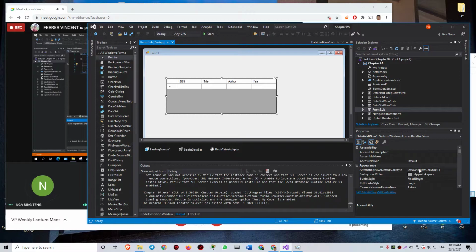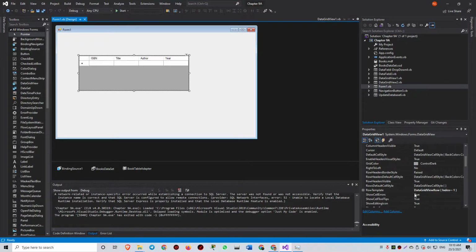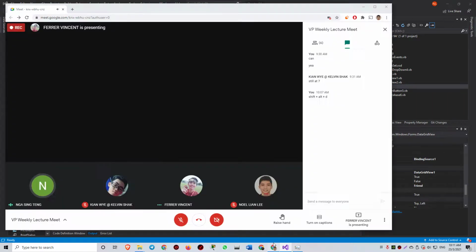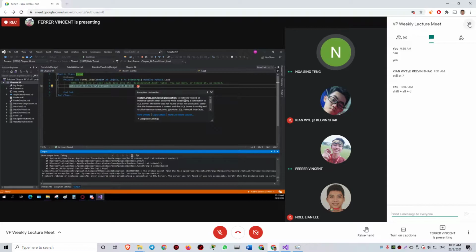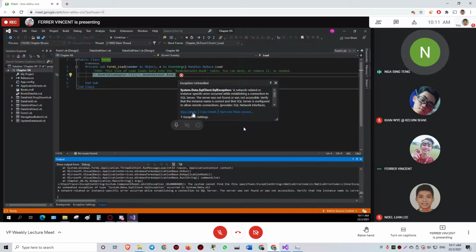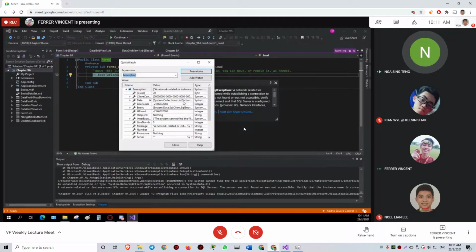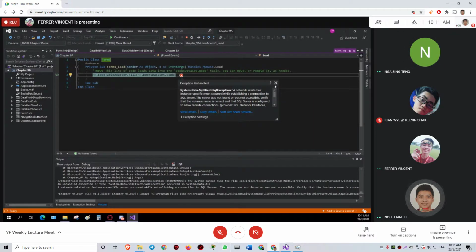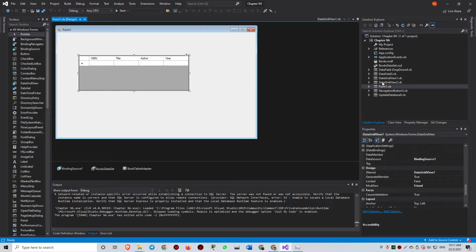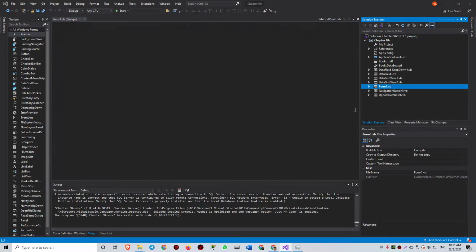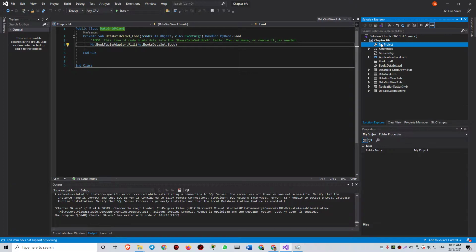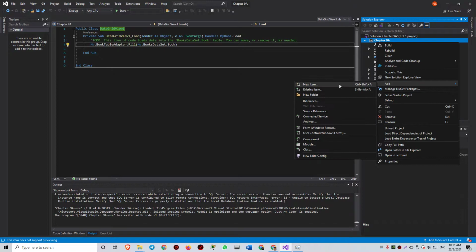If the property is wrong, then you get an error. But here, the error is in the auto-generated Form1. I just wonder if your Form1 has something else or not. How about you create another Form2 and see? Is it still the same? Do the same thing for Form2 and see. Don't take Form1 already. Take Form2, Add Item, Windows Form.